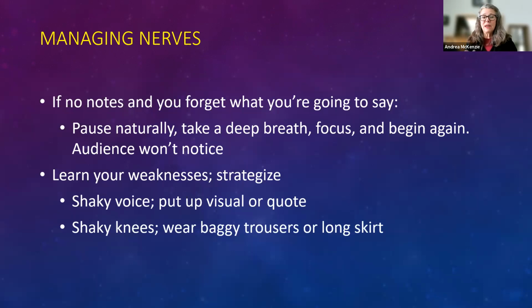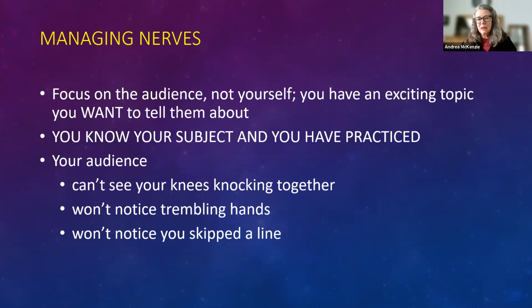Second thing is to learn your weaknesses and strategize. I start to shake all over, including my voice, about 30 seconds into any live presentation. My strategy for that is to give my opening, put up a visual, tell the audience, look at this. It's either a quote or a visual of some kind. And I then have the opportunity to breathe and bring myself back into control. If you shake at the knees, wear baggy trousers or a long skirt, whatever your preference is.